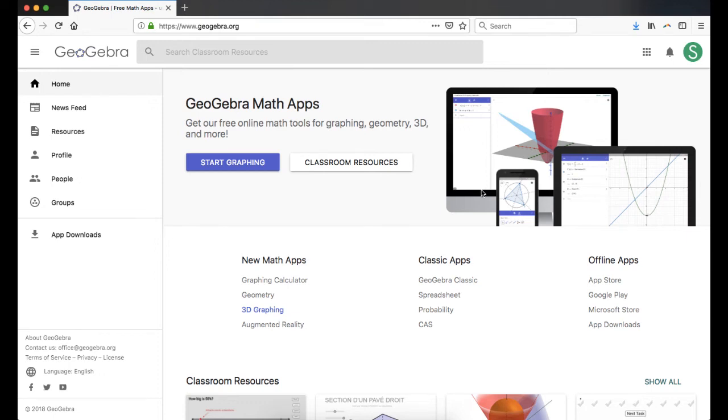Okay, in this video we are going to do a bunch of things. We're going to graph a curve in space, we're going to put a point on the curve and move it around, we're going to look at the radius vector from the origin to our point, we're going to look at a tangent vector at our point, and then we're going to add a tangent line to the curve at the point that we created. So that's a lot of stuff. And we're going to do it all in GeoGebra 3D.